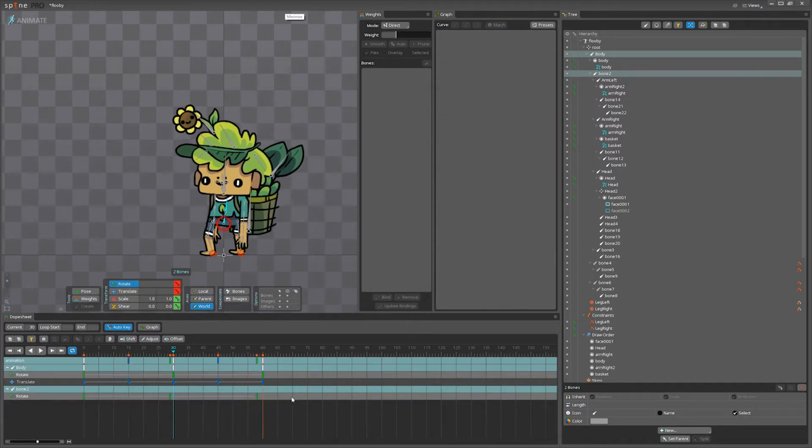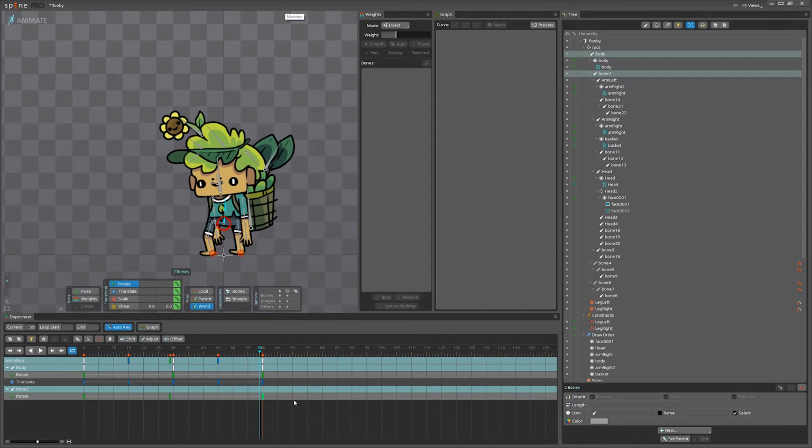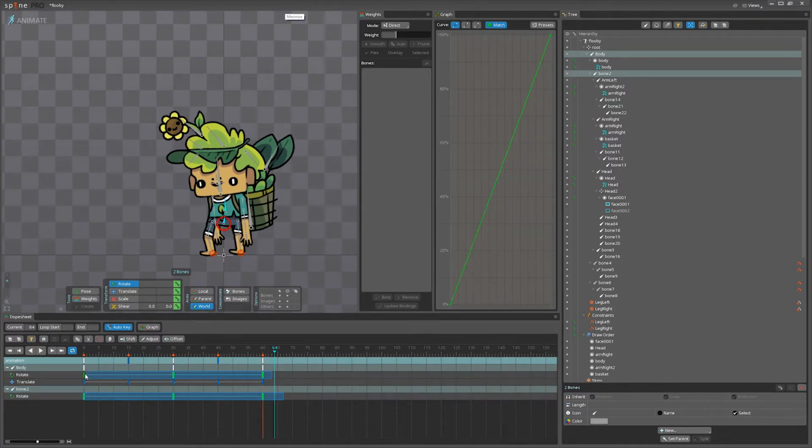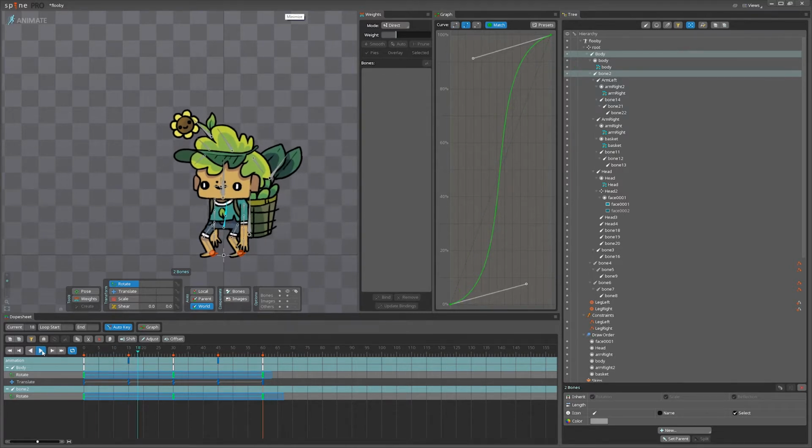So the bounce up and down does 2 loops in the 60 and the rotating does only 1. Yep, there we go. A little less copy pasted, and we'll put a bit of an ease on that too. I like pumping it up a lot, just because look at that. Yeah, it's real happy.